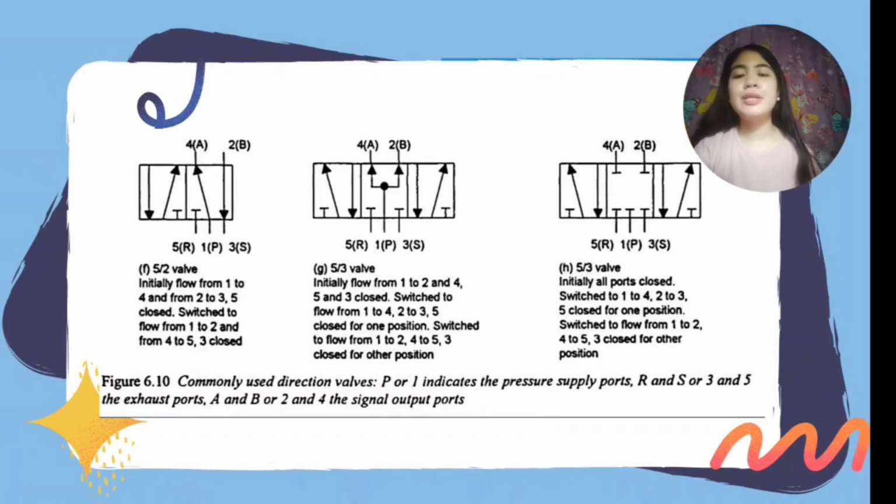This slide represents the common directional valve configurations and how they switch. Each example shows the possible flow paths created in each position of the valve. By examining these diagrams, we can understand how each valve redirects the fluid in different operating scenarios, which is important when designing or troubleshooting a pneumatic or hydraulic circuit.